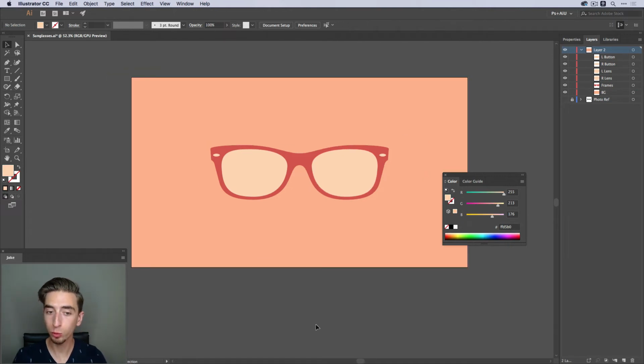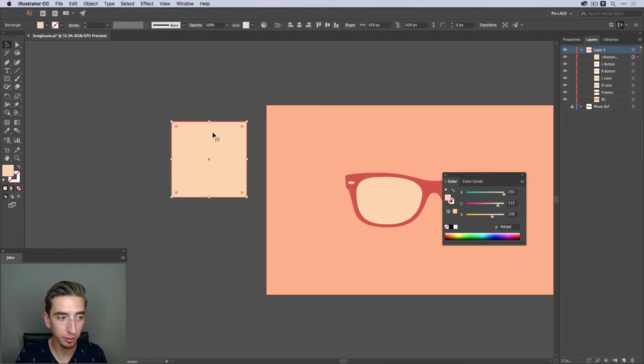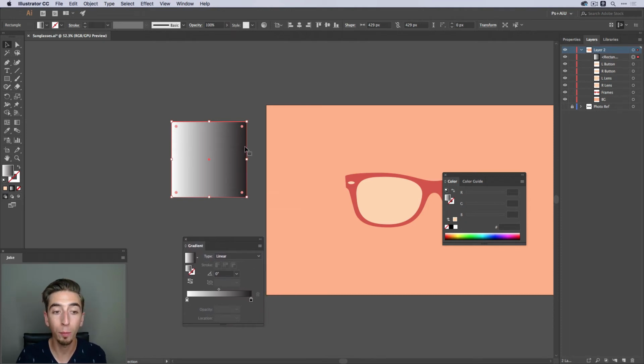Up until now, we've only dealt with solid fills and solid strokes, but I want to point out another way that you can actually fill in an area of paths, and that's by using gradients. Now, a gradient is a series of colors, and I'll show you what I mean by that. If I take a rectangle, and I'll just make it off to the side here. Right now we just have a solid fill, one color. But if I come down to this little button right here, that's the gradient button, I'll click on it. And now I don't just have one color, I have a whole bunch of colors going from white to black.